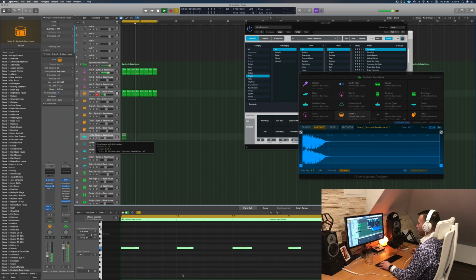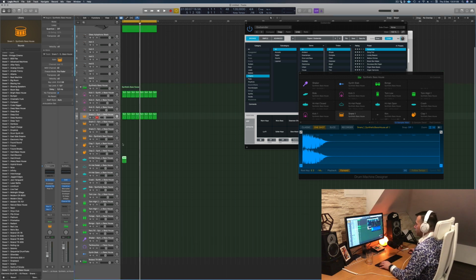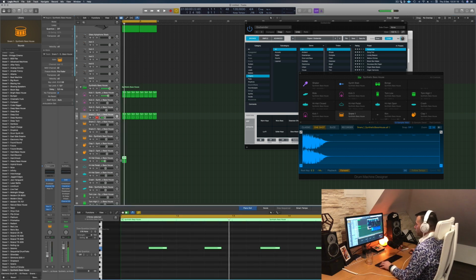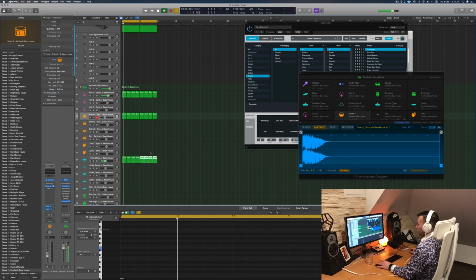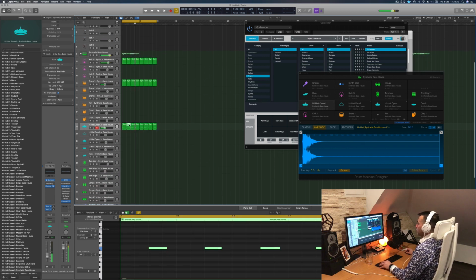So, basic percussions. If you want to know, the kit that I'm using in Drum Machine Designer is called Synthetic Bass House. I think the new kits they added recently are smashingly good. I guess Logic wants to keep people within Logic. I personally don't think it's necessary to buy or use any plugins. I still have some preferred plugins I like to use sometimes, like Silent, but I bought a lot of others that I really don't use. So I'm going to drop a little open hat here.